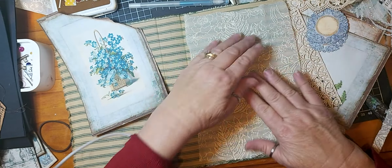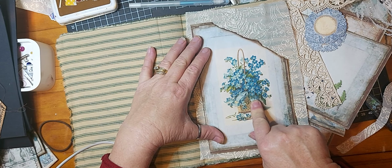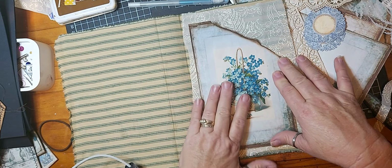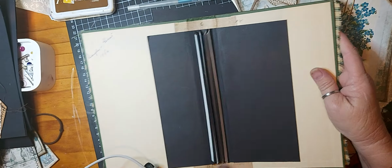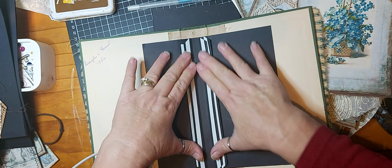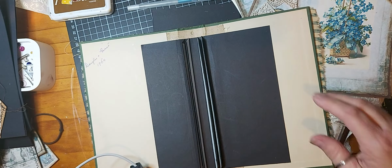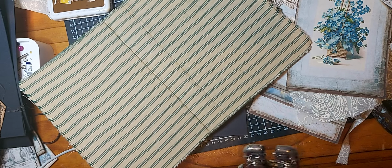So I will pop that down. I'm going to put this, which is part of the kit, down. And I've got some other bits and pieces that I'm going to throw in there. I have put holes through the book here to put an eyelet for an elastic to hold the signature in the middle here, and then the book pages will go either side of there. So I have to punch that through.